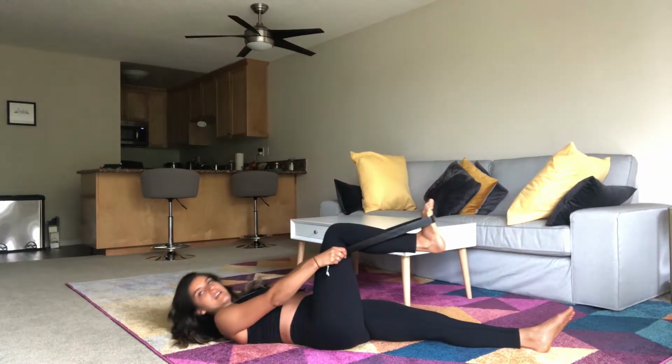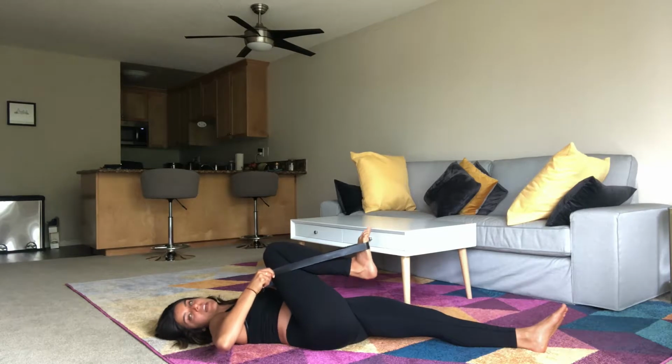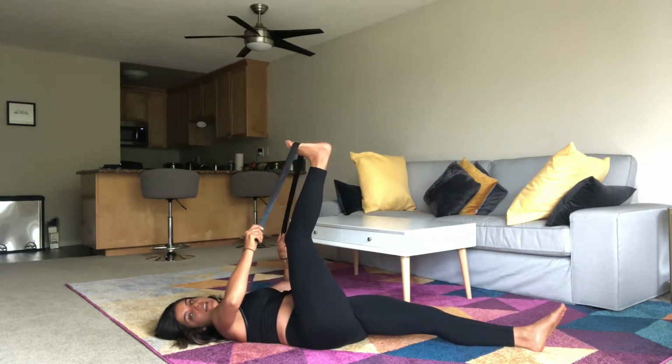What you're gonna do is you're gonna loop that belt round the foot, okay? Left leg out straight. That one's not doing anything at the moment. We're not stretching that one. So what you're gonna do is you're gonna lie down, okay? Then you're gonna bring that knee in. It's quite a nice stretch as it is. Then you're gonna extend that knee up.